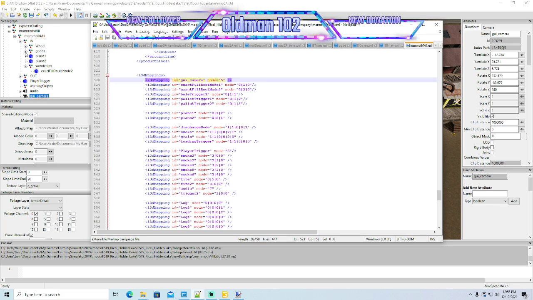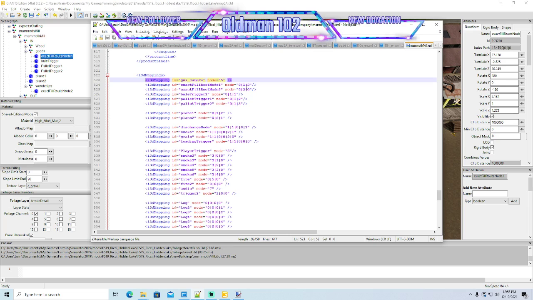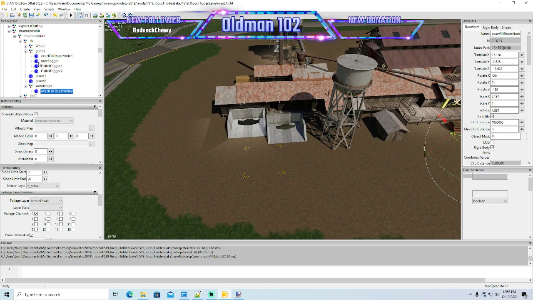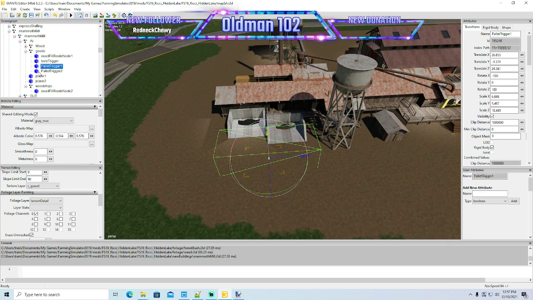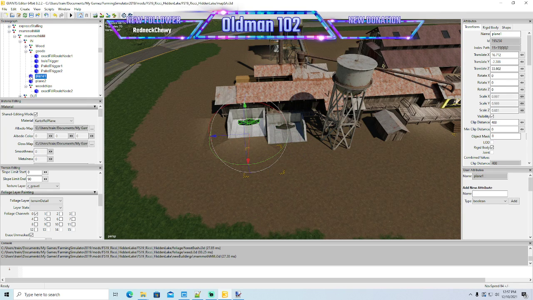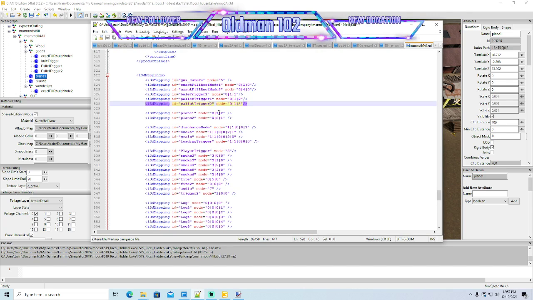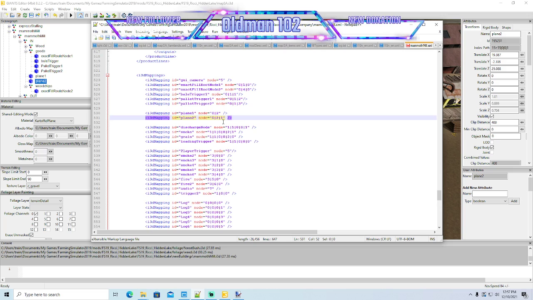Alright, exact fill route 1 is going to be 0, 1, and 0. That's not changed. Exact fill route 2, 0, 4, and 0. That one changed. Bail trigger 0, 1, and 1. That one's good. 0, 1, and 2, 0, 1, and 3. So they didn't change. Plane 1 is just 0 and 2. Plane 2 is just 0 and 3.